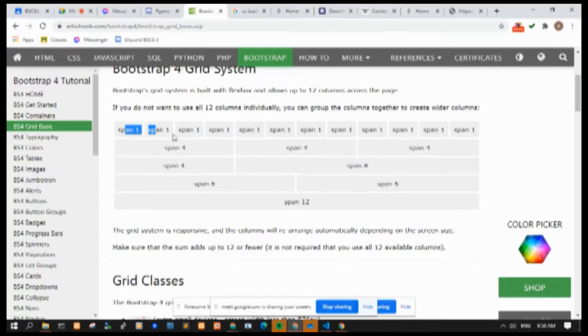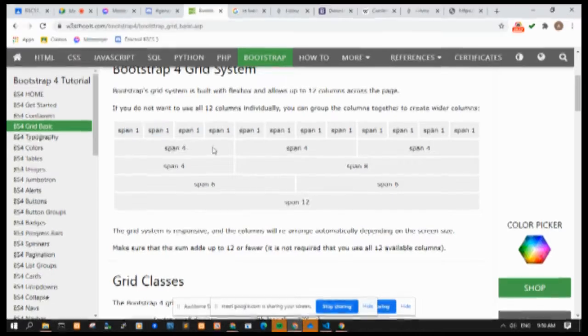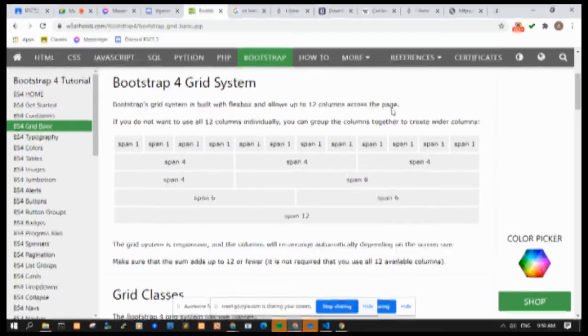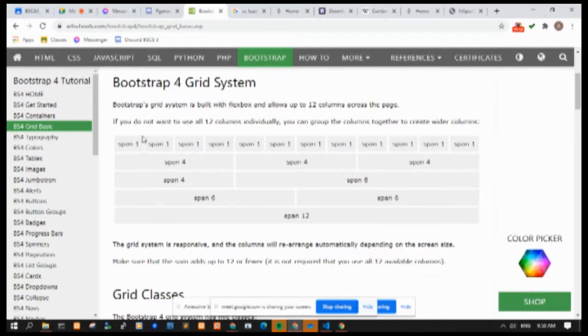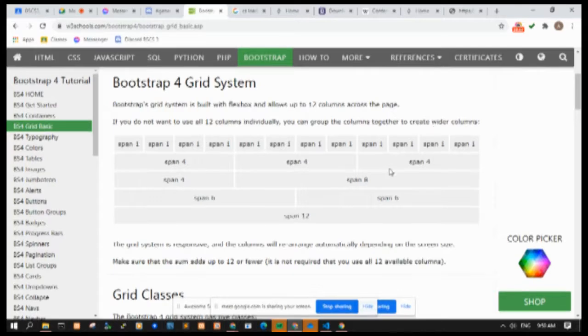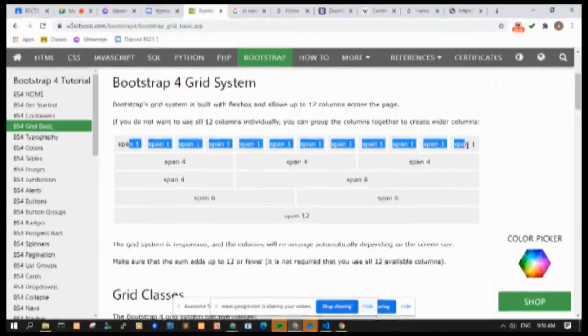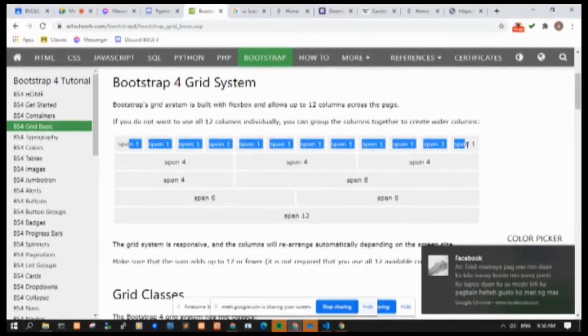In order to use, for example, span 4 or span 3, this is how you lay out. Span 4, span 8, or span 6 for 50-50 distribution.